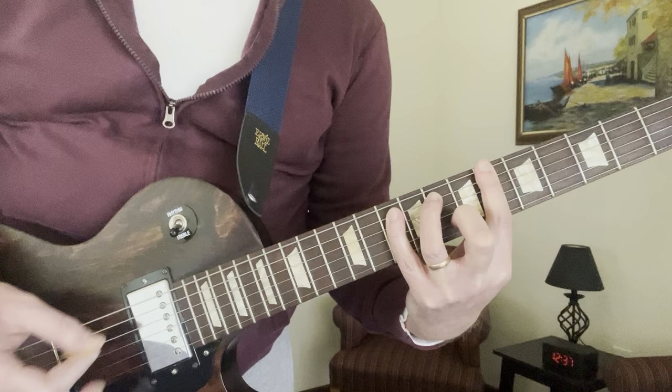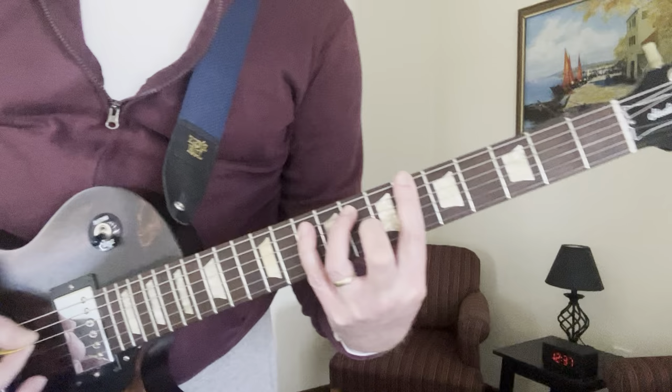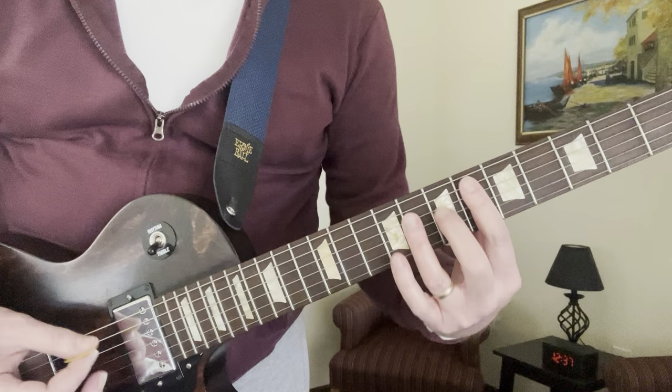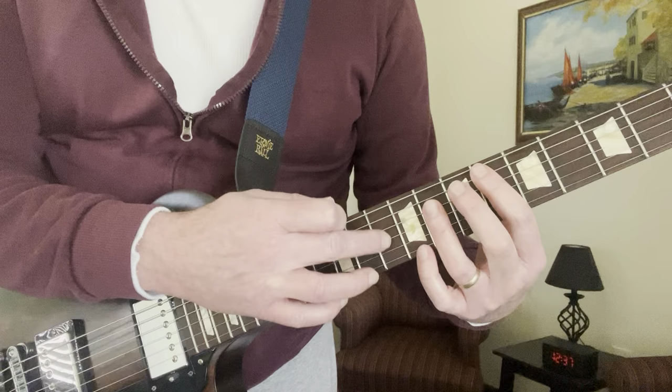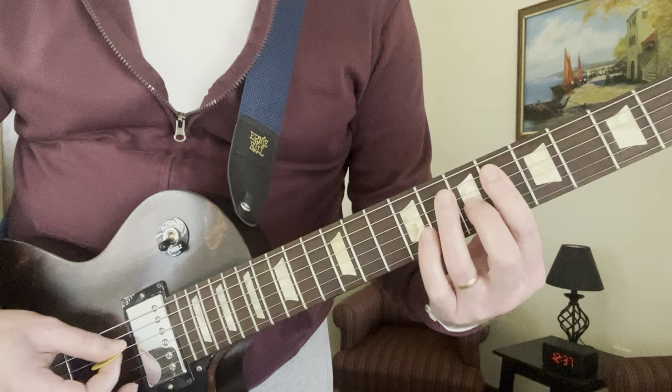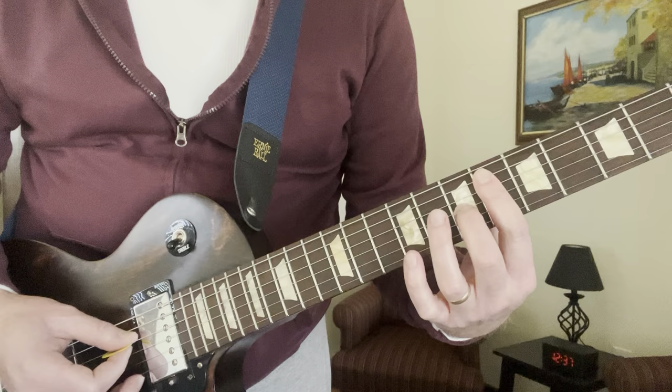Okay, so we're going to be right here. Now the other guitar is going right here. You're going to hit B flat, and you're going to go down here and play on the D and G strings. Then back to the bar, and you're going to hammer on the G string on the 7th fret.